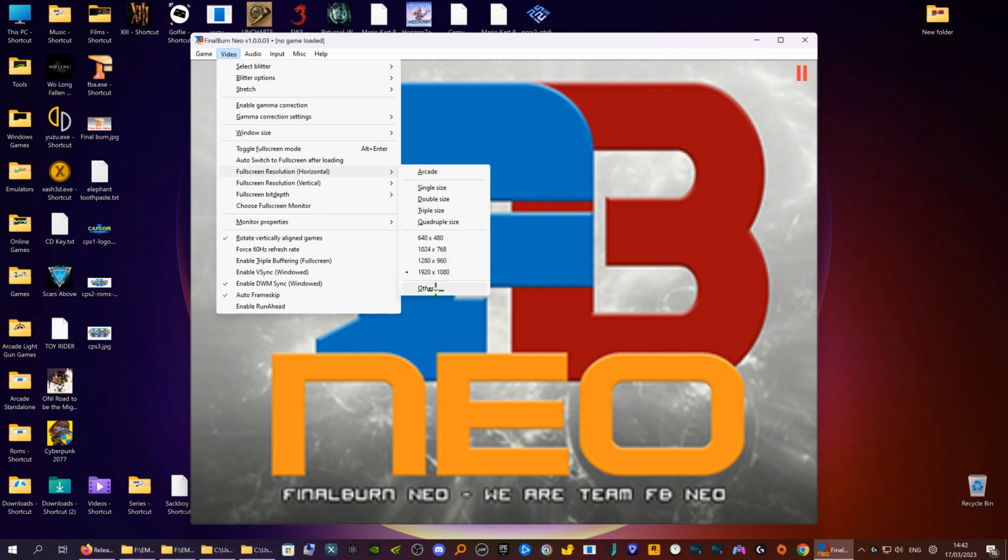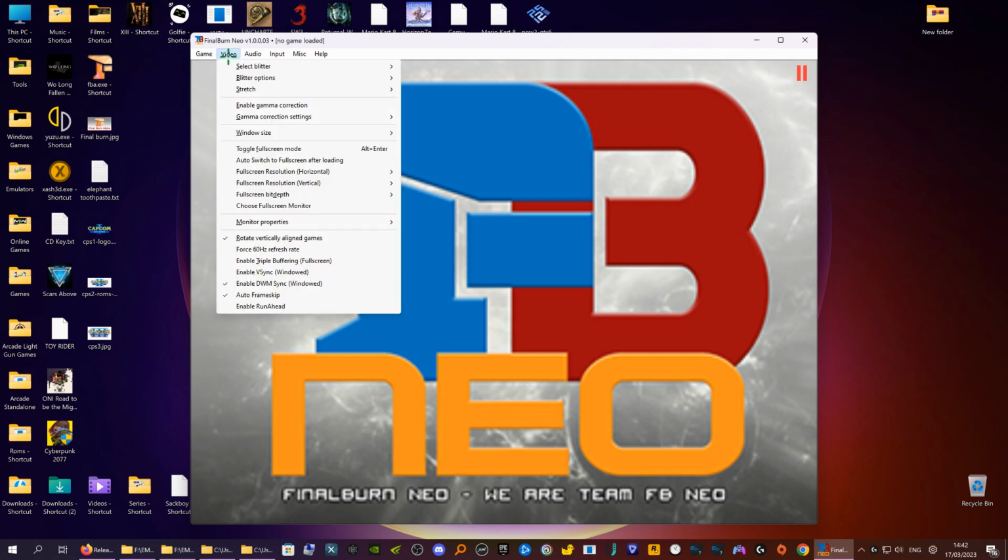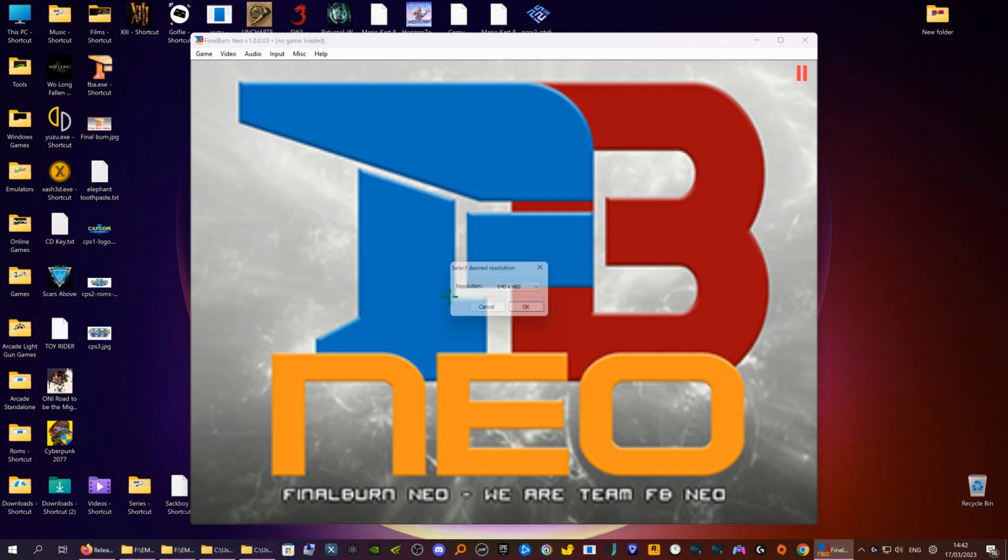And I'm going to go with 4K because that's what I've got. So you go to other and select your resolution. 3840 by 2160. And go back. And a vertical resolution. Go to other.